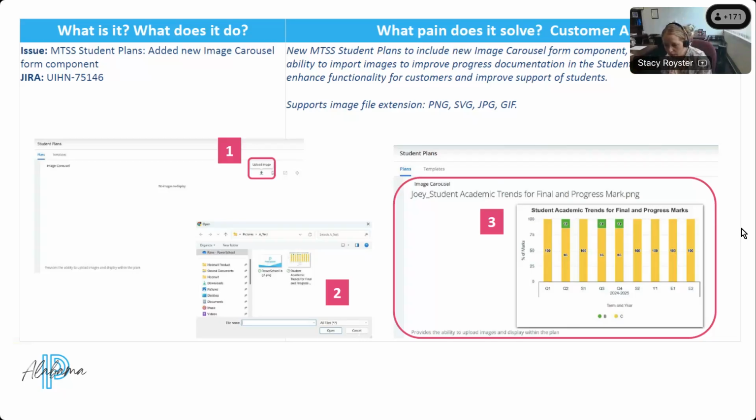Kevin, if we've already created our interventions for the summer, will they be limited to 500 or less? So Kevin, that's only for what you create after the update. If you've already got a plan that has 500 kids in there, if you try to add another kid, it's going to give an error. Okay. So yeah, you're good. It's not going to kick those kids out or anything because we do have some historical ones from previous years. I asked that question specifically, and it just means if you tried to add another kid, you would get an error at this point.